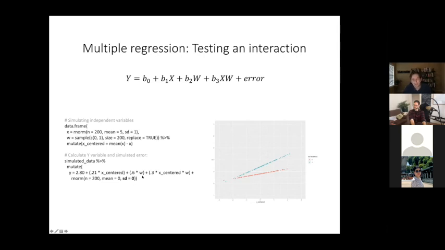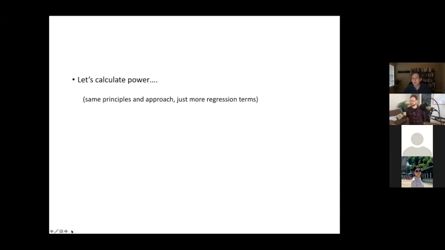Even with interactions, our model's not perfect. So here I'm depicting what would happen if the noise that you simulated was 0. So just assuming that you have perfectly accurate estimates, here's what you get. But again, we could slowly dial this up by changing the standard error of the residuals. Here's what it would look like if it was 0.50. And here's what it would look like if it was 0.74, which happens to be the value of our pilot data. So here's just one simulated example of this. So just like we did before, if we can do it once, we can do it many times. We'll just have to add some extra terms to the code to make that work. So let's head back over and see how that would operate.